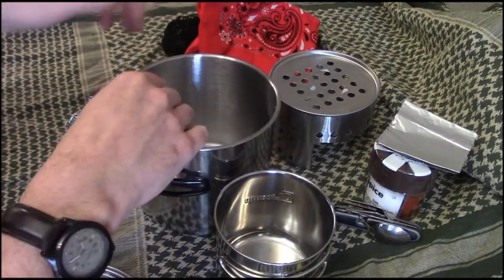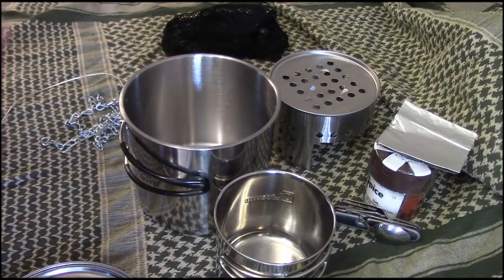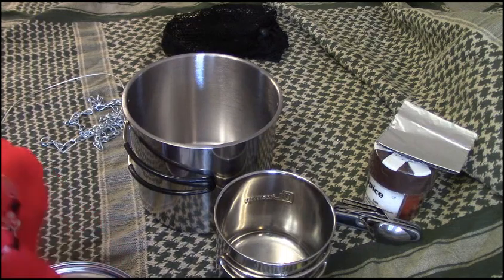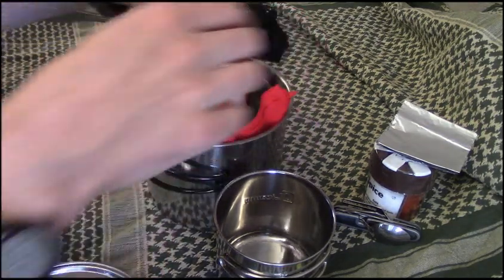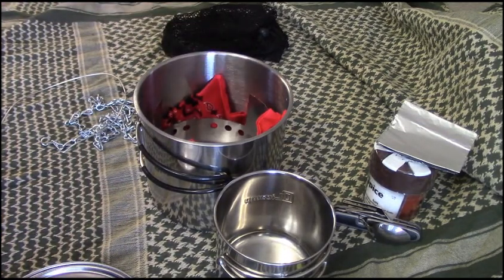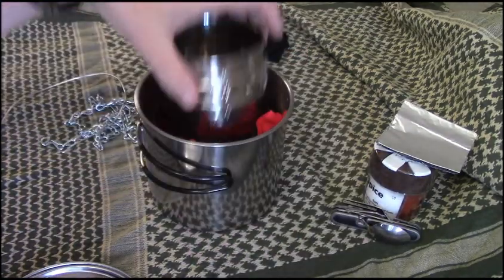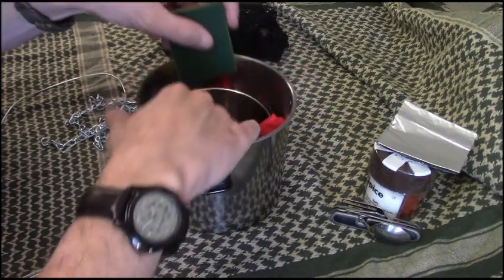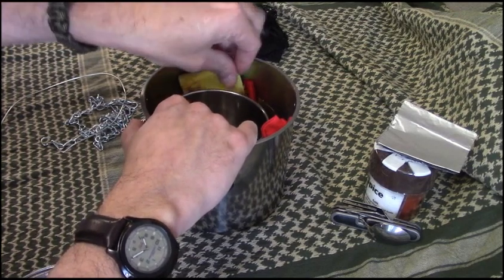And, you know, being careful about what I wanted and the sizes, everything does fit. And I cut this to the height so it would fit in the pot. I've seen guys use the entire utensil holder as their stove, but I wanted it smaller so everything would fit inside. Everything just nests so comfortably inside of itself.